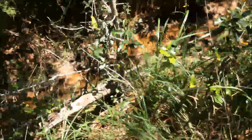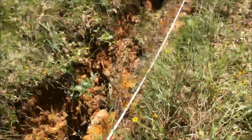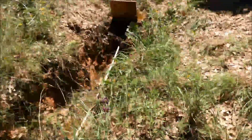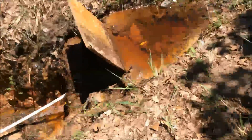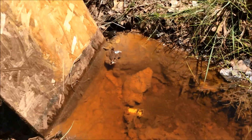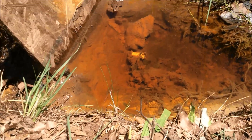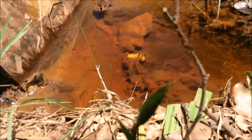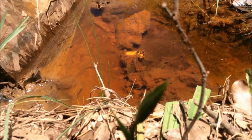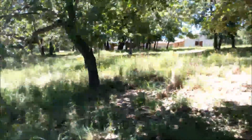There you can see the creek and the pipe going along right there. There's our little dam we made. We had so much rain it doesn't really need a good dam — just needed to be something to pool the water high enough for our pipes, which is right in there. And if you look close enough you can see the water pulsing — you can see the dirt moving — so a little bit of flow of water there, and it's pumping it all the way up there by our chickens.